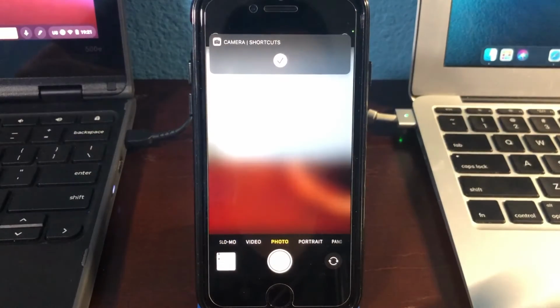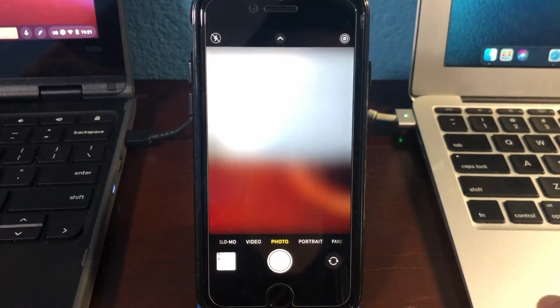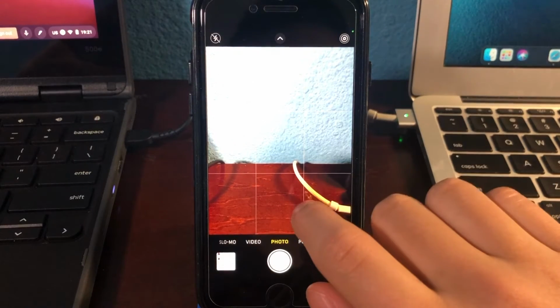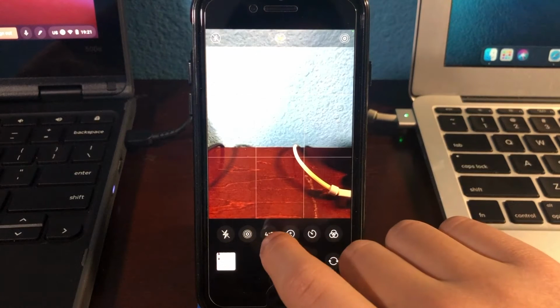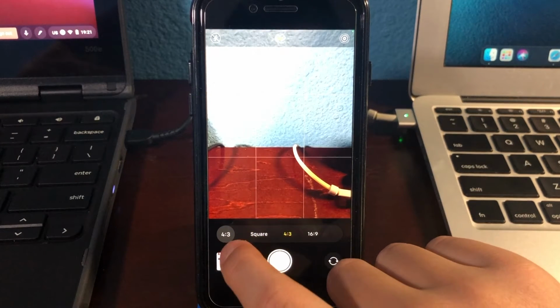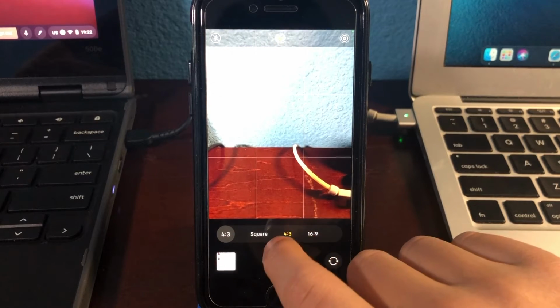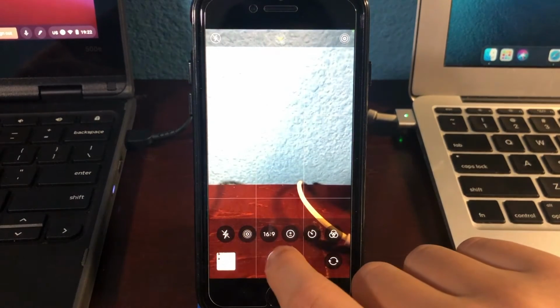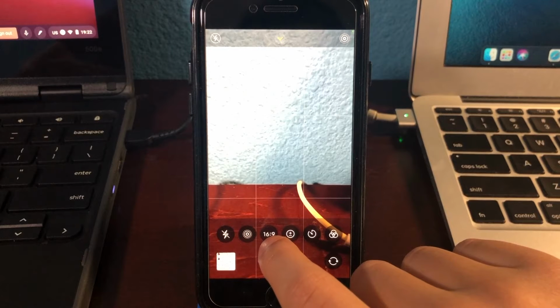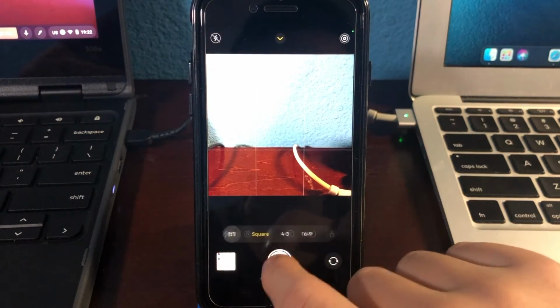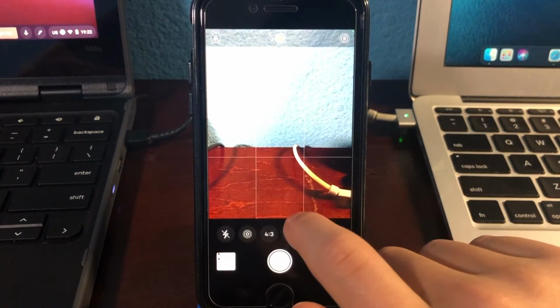So really obvious, use a camera app to take pictures and videos. But there are many features in that you probably don't know. For example, if you swipe up and click on this 4:3, you can actually switch the aspect ratio. 4:3 is a standard one, but if you want to take a picture to use for a wallpaper or for a phone screen, 16:9 is better, and you can also take a square picture if you want to.